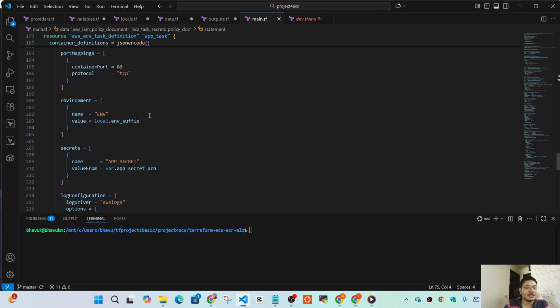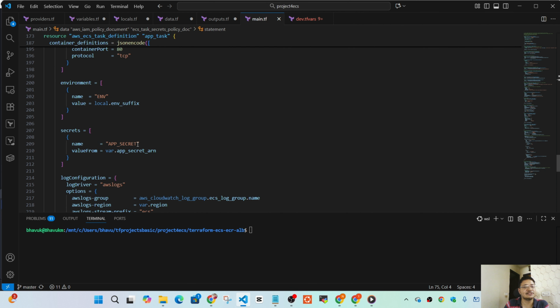Okay, and then I'm also using secrets, as I mentioned. This is completely optional, but I just want to show you how you can pass any secrets to your ECS task. So you can use this block to pass the value, and within that the name of your secret key is going to be app_secret.